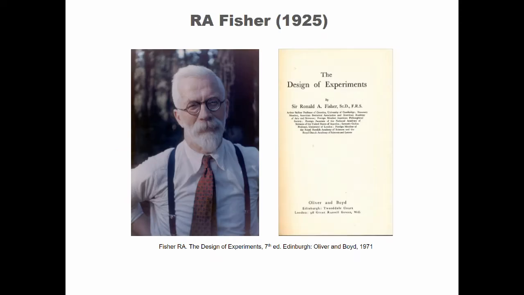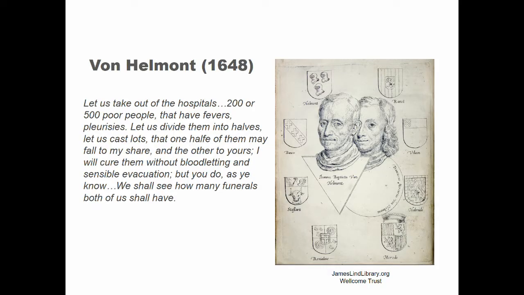So we know from the beginning of the module that randomization in the use of experiments in clinical trials is often credited to Fisher. And again, Fisher's main concern at the time was about the statistical properties of the analysis. However, the use of randomization precedes Fisher, and there are historical examples, and you can go to the James Lind Library and see all kinds of historical examples of people using this idea of randomization in order to get at answers to causal questions.